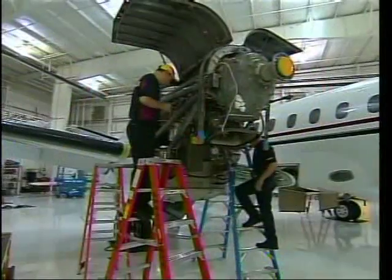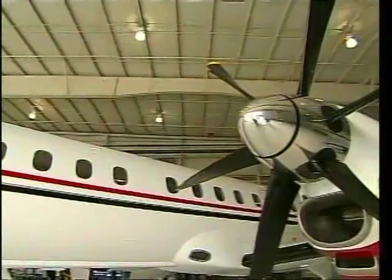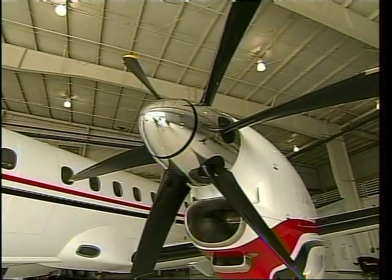We've got one of our Saab 2000 turboprops. We have two of these that we use for our team transport mission. To make the aircraft more comfortable for our race crew members, we've reduced the seating to 43 and 42 seats. These aircraft are 50,700-pound gross takeoff weight and are equipped with 4,000-shaft horsepower Rolls-Royce engines. It's an excellent aircraft for the NASCAR team mission — it will take a 12,000-pound payload for 1,500 nautical miles with reserves. It's a very fast aircraft: 365 knots, which for a turboprop is approximately 400 miles per hour.